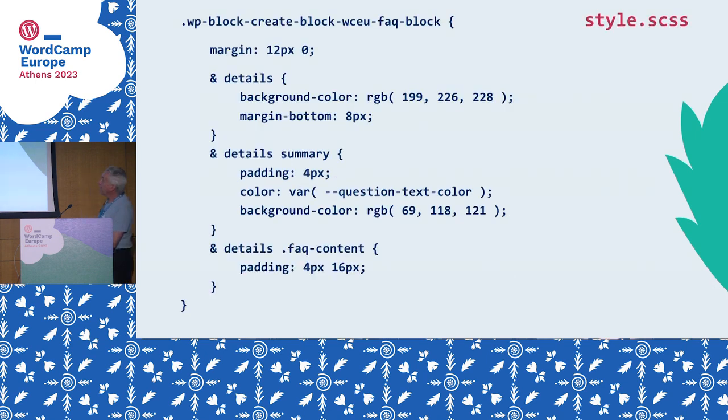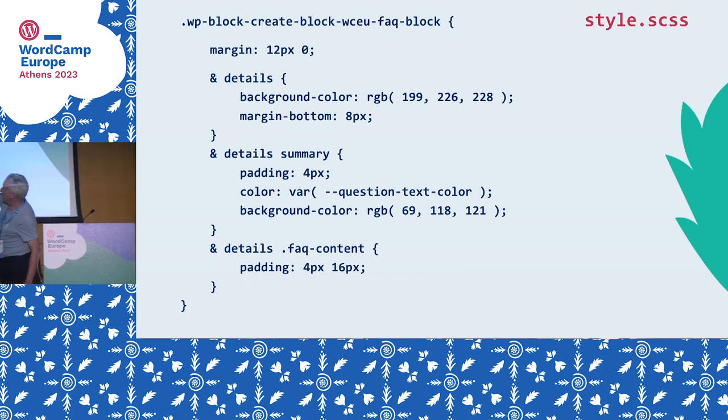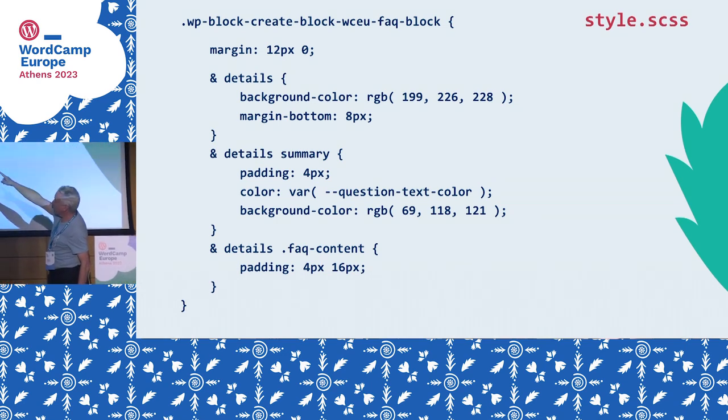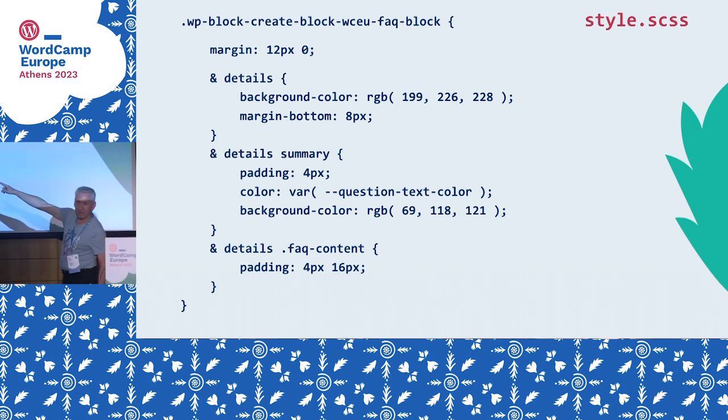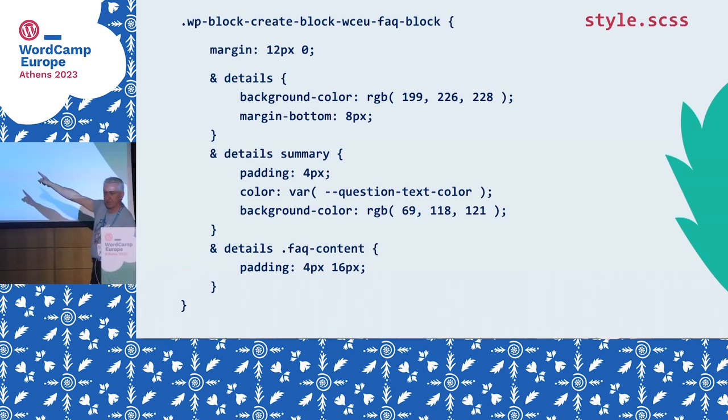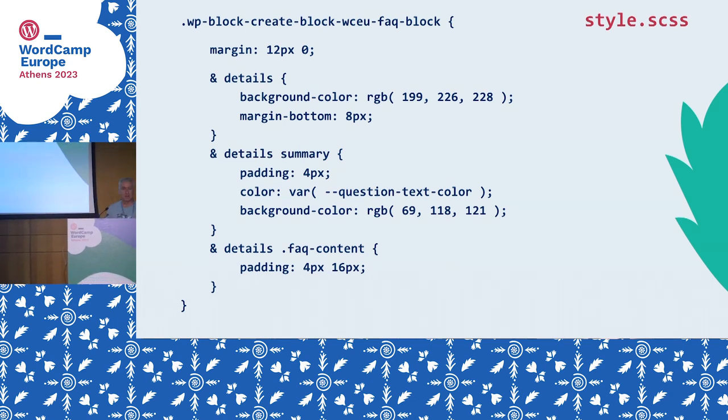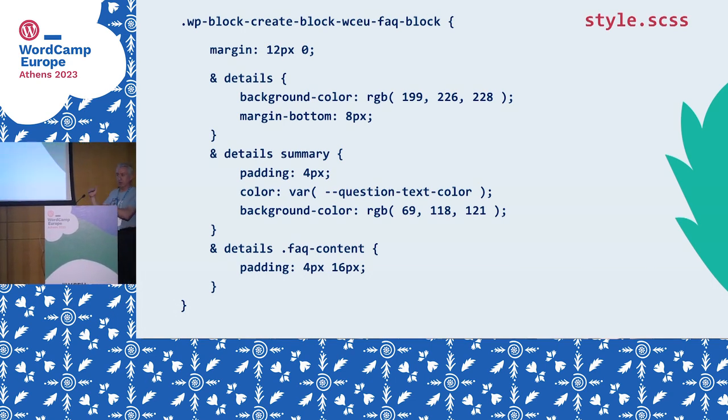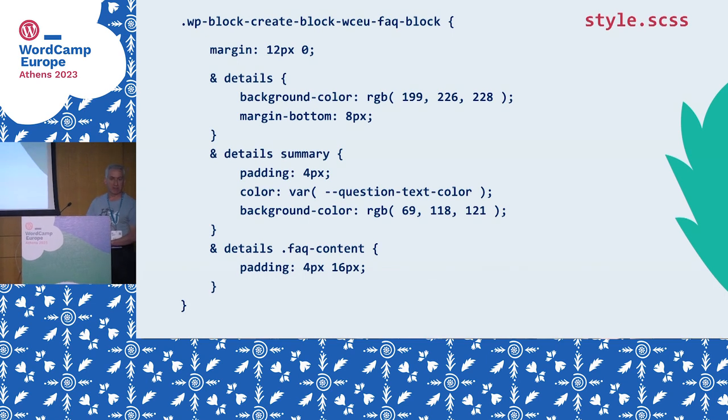And then what we then need to do is actually use that CSS variable in our CSS. So you see that fourth or fifth line from the bottom there, the detailed summary color, we're actually using the CSS variable there. You're familiar with that syntax, var and then a CSS variable. And that CSS variable only applies to that block because it's been spread onto just that div. Unlike what you might be used to, where the CSS variable applied to the root element in CSS.